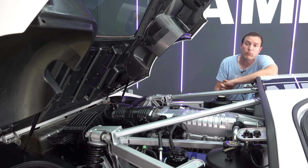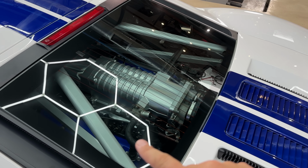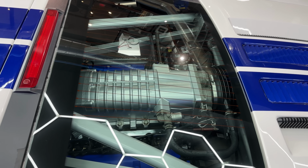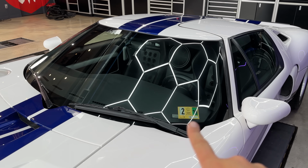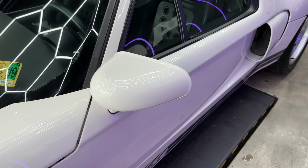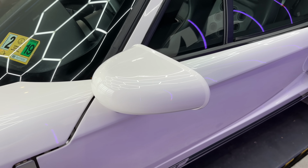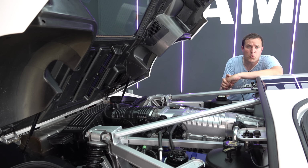Now, two other interesting items on the outside worth pointing out. One, there is a glass panel that lets you see the engine from the outside, which only adds to the cool factor. This was starting to show up on exotic cars in the late 90s, and Ford took full advantage, and I love that. You also have these rear view mirrors that have an interesting design. They're sort of rounded on the front to give them an aerodynamic shape. I assume that's a retro touch, but regardless, it just plain looks cool, and it's a way to make mirrors, which are usually hated by car designers for sticking up off the side of the beauty, look kind of cool with this car.